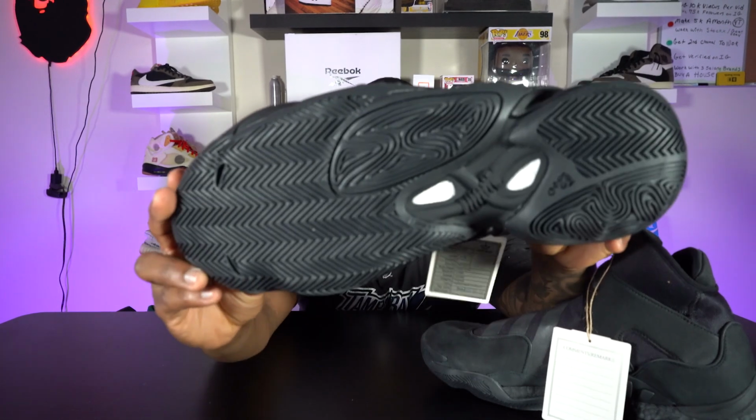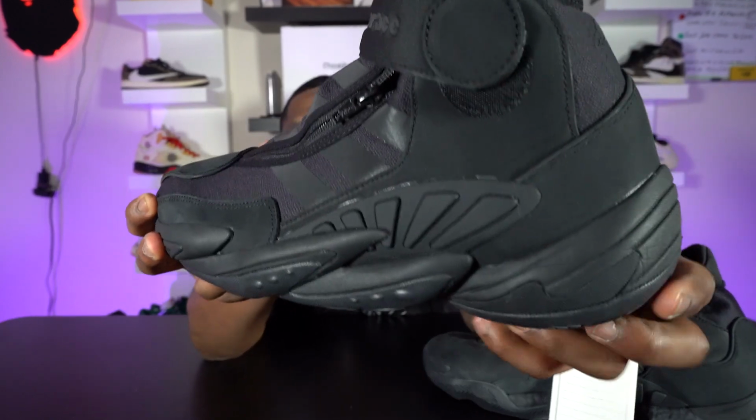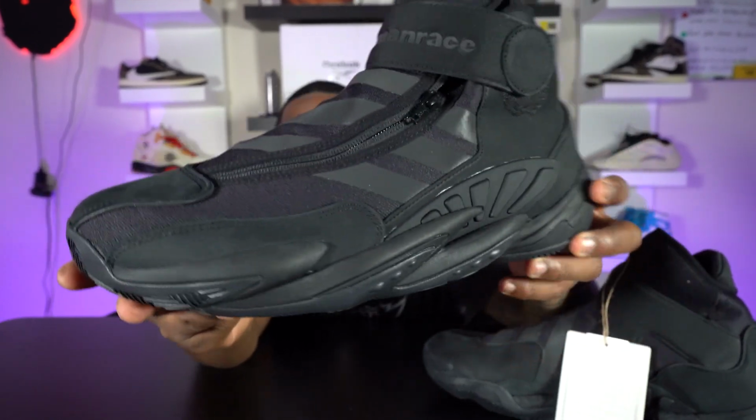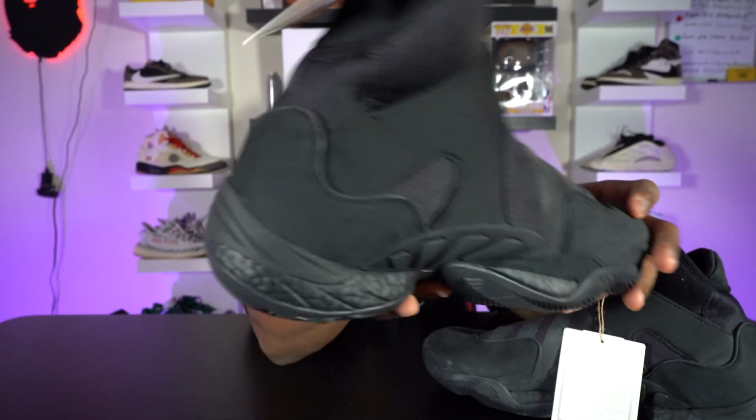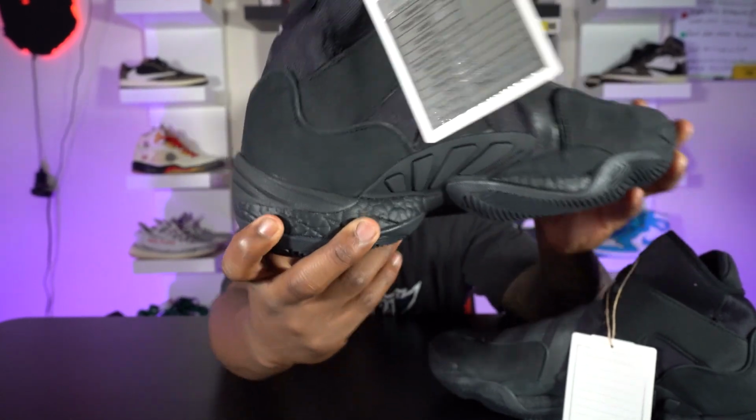Okay, so check out the outer sole. They did decide to keep the boost. You see the boost right there at the bottom, and you can see the boost in the outer sole too. Actually, it's on this side, I would say. So it's right here on the midsole of the shoe too. You see the boost, but man, this reminds me of a Yeezy 500 High. I see a lot of different Adidas all in this one shoe.